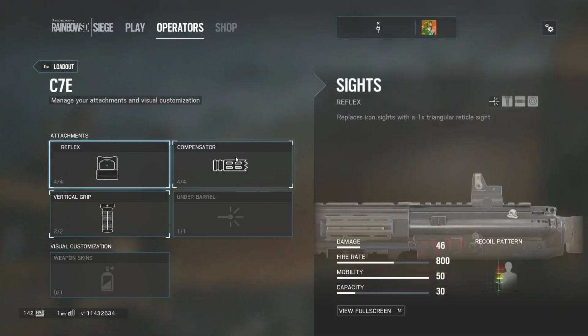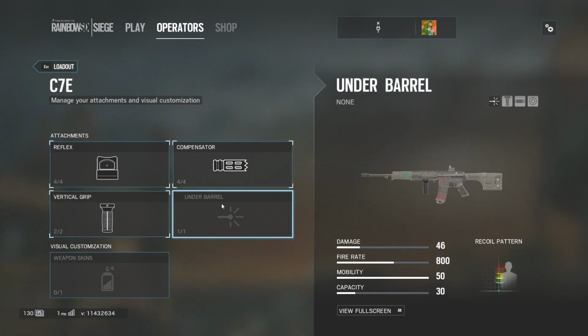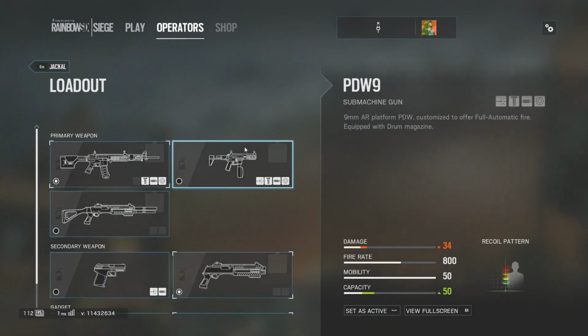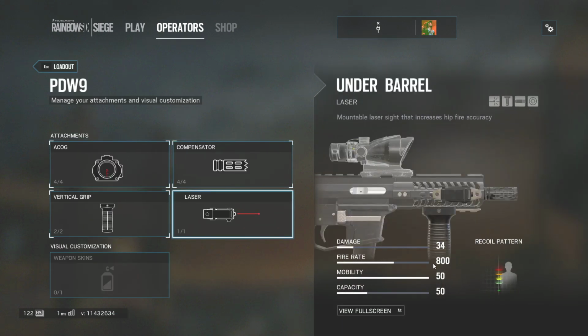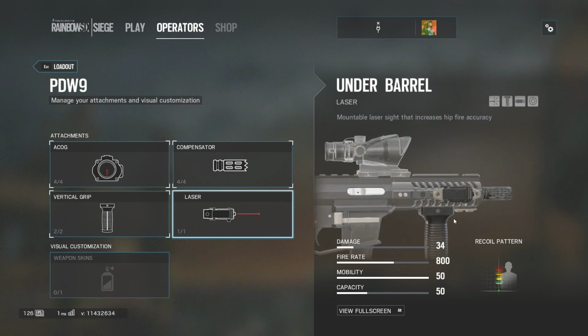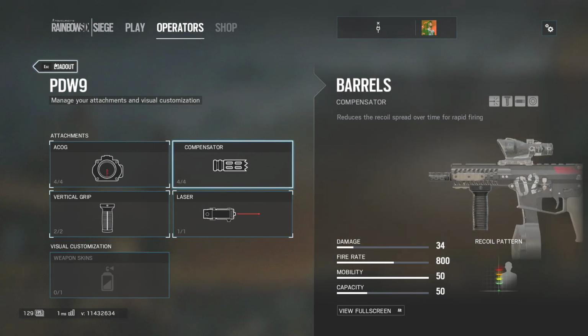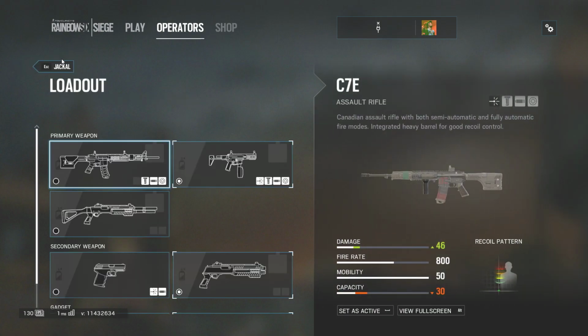Jackal, I use both of his guns, the PDW and the C7. Reflex, comp, vertical grip. Don't ever use the laser. PDW, I use ACOG, comp, vertical, and the laser. Like I said, it already has a super small recoil spread, but the laser just makes it even smaller. I always use a shotgun, just a reflex and a laser. I don't have it on right now, but that's normally what I use.